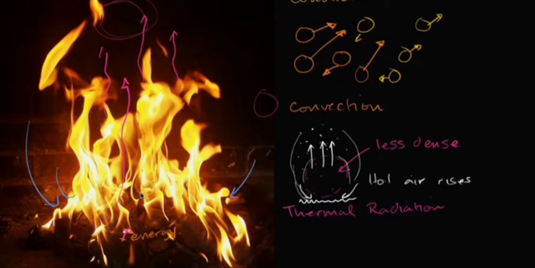Now, the last form that we're observing when we're looking at fire is thermal radiation. And this is all around the idea that if you have charged particles being accelerated, they're going to release electromagnetic radiation. And so you might say, wait, charged particles, where are those being accelerated here?